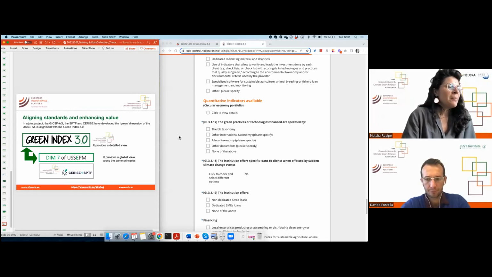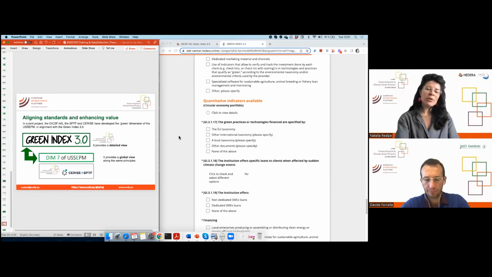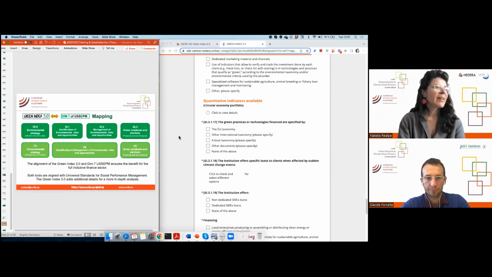And finally, this detailed view is provided by the Green Index, and while the dimension 7 provides a global view along the same principles. So here you see the alignment. Now the environmental strategy is the same. The 7B combines both the identification and management.